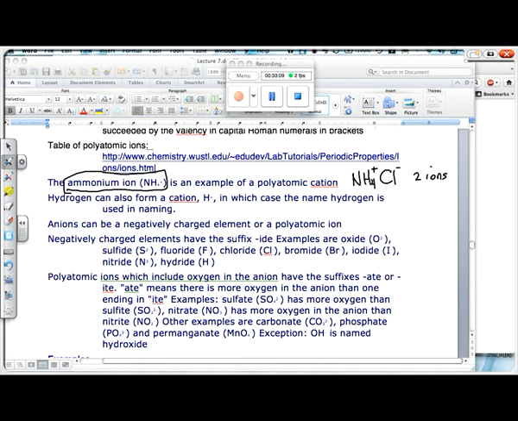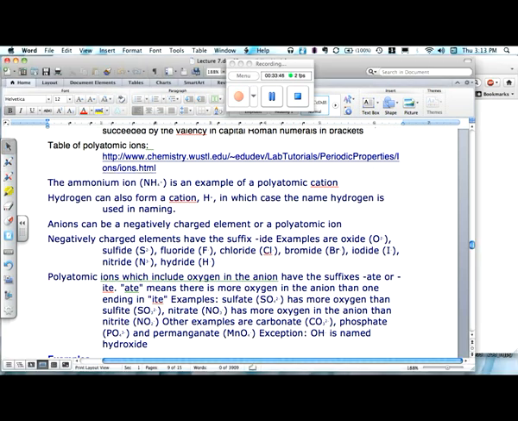Just a polyatomic ion. There are many others. Many of the ones I want you to know are here in this little paragraph. So sulfate, you need to memorize these. Charge, formula, and name. Nitrate, carbonate, hydroxide, phosphate. So you've heard these words before. Permanganate.